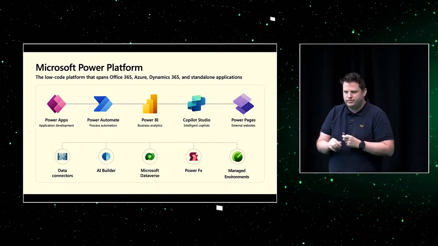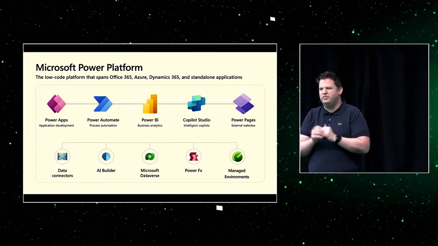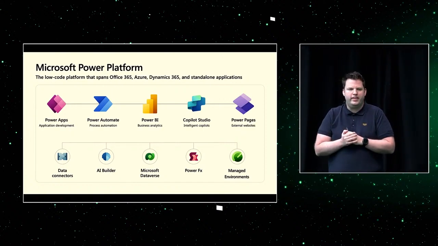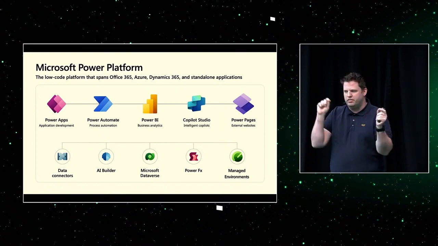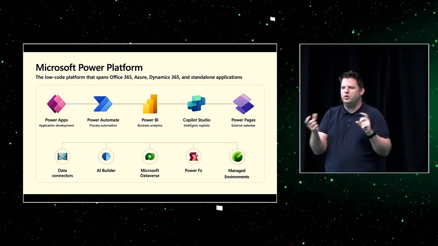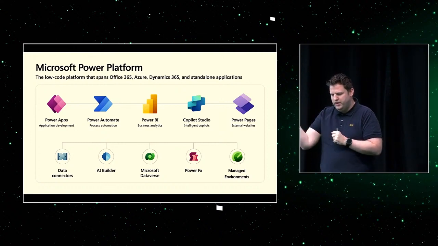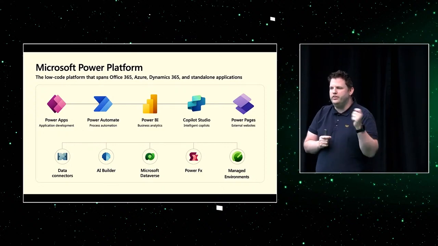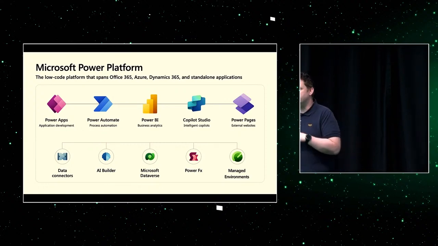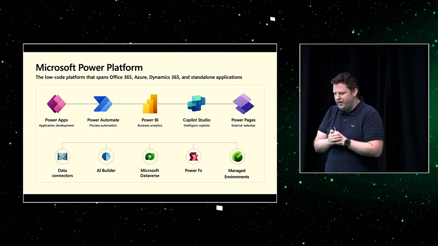It has Power Apps. So that's one of the first products, and probably the most famous one, together with Power BI. And that's the product that can help you build apps. It can create apps that you can kind of pixel perfectly design as well. And you can also create apps that are more based on data. Next we have Power Automate, and that's for the process automation. You can use Power Automate for API automation as well as UI automation. So if you're interested in RPA, for instance, that's something that's also part of Power Automate.